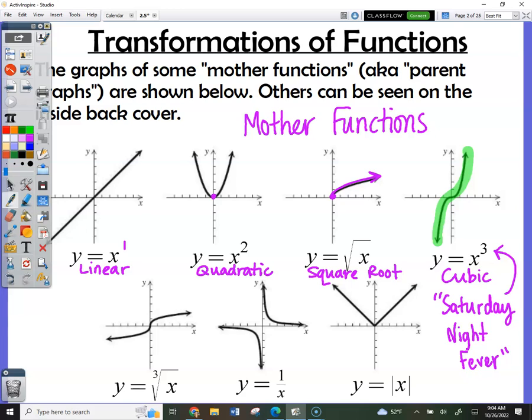Y'all know who John Travolta is? Okay, John Travolta had a movie called Saturday Night Fever. On the cover of that movie, he is wearing skin-tight pants, this was the disco era, and he has his hips like, I don't know, something supernatural. But anyways, he is standing on the cover and he is doing this. I'm not doing the hips part, but he's got his arms like this, okay?